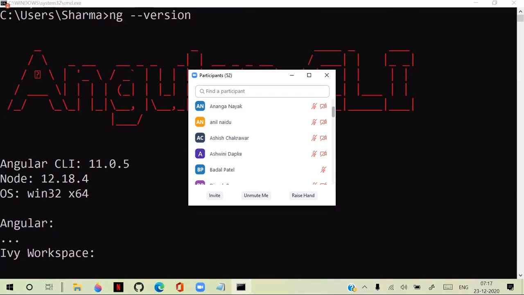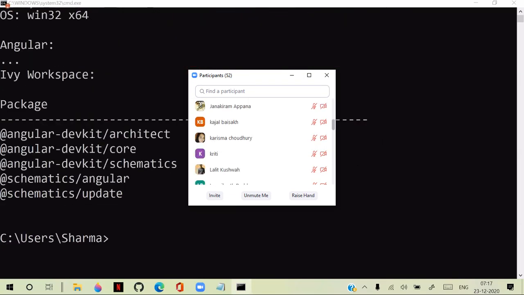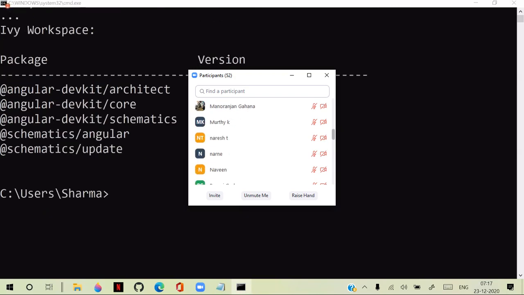This is enough, right? So you need to just install the files. So with a single command, everything with a single command only, right? Yeah.